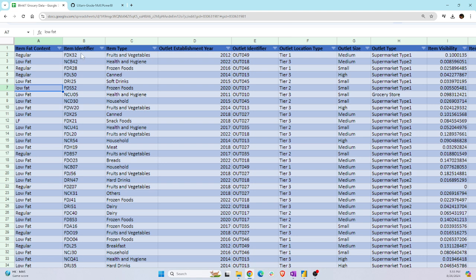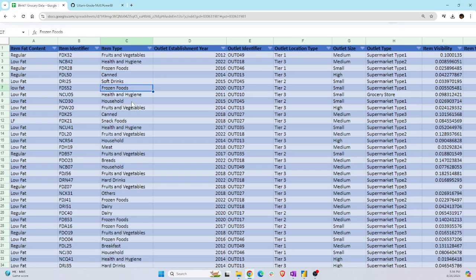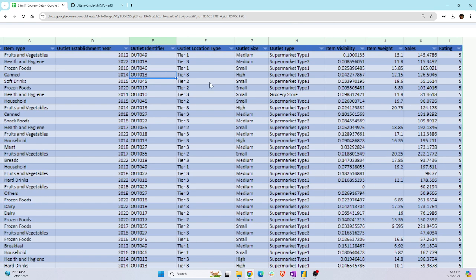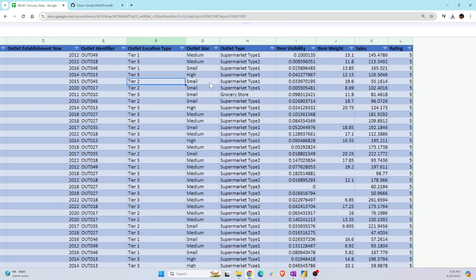Now, after that, item identifier: each and every item in the organization has a unique identity. Item type: canned, soft drinks, frozen food, whatever it is. Then outlet establishment year 2016, 2018, whatever it is, outlet identifier, then location, whether it's in a tier 1 city, tier 2 city, outlet size small, high, medium, outlet type, supermarket or grocery store, whatever it is.